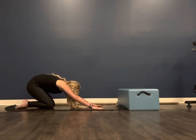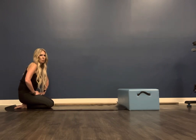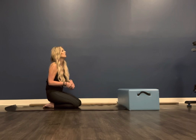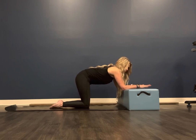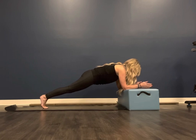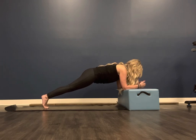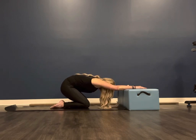Draw those knees down and take that child's pose to get that energy out of your wrists. To make it more user-friendly if it gets into your wrists — again, go back to a table, box, or stair. Gently set those forearms onto the surface you choose, send those legs long. On an exhale breath, lift up and squeeze the glutes. Note that the further your feet are apart, the more challenging it will become. Inhale and exhale — lift and lower — for three to five sets, then slowly draw the knees down and take that child's pose.